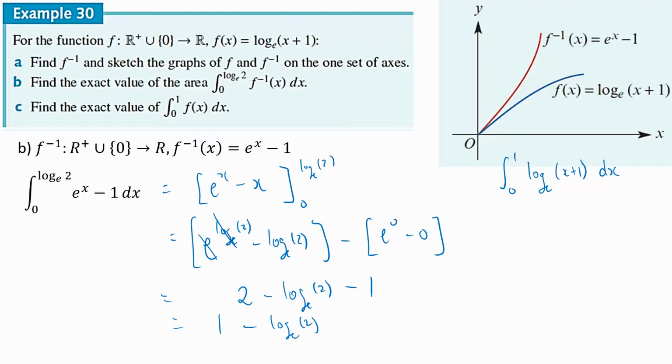All the rules we've done: power rule, chain rule, anti-diff of sine of x, cos of x, anti-diff of e to the x, and anti-diff of ax plus b to the power of r, where r is negative 1 or r is not negative 1. But never did I give you a rule where I said anti-diff log e of x. So how do we do this one then? You can type it in your calculator, yes, but I want.